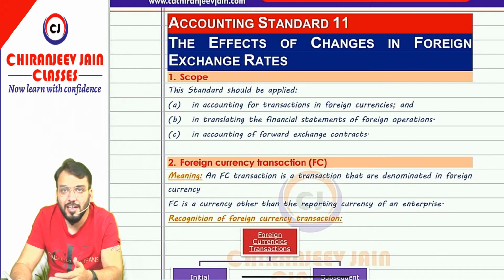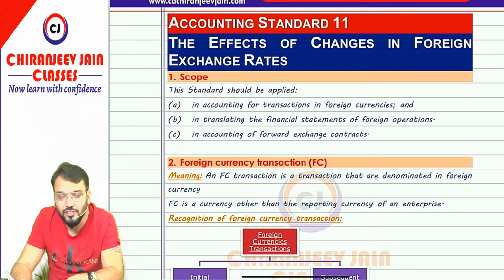So what are foreign currency transactions? Any transaction which is denominated in foreign currency is a foreign currency transaction. Foreign currency is any currency other than reporting currency. Of course, in India the financial statement is prepared in Indian currency. So any currency other than Indian currency will be foreign currency. So if you have done any transaction in foreign currency, that will become a foreign currency transaction.